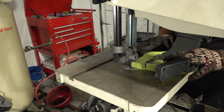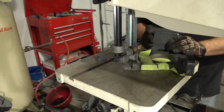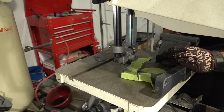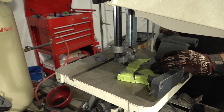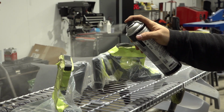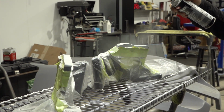In all seriousness, these kinds of things happen all the time when building something like this. The custom uprights were designed to use factory 240SX brake calipers, but I chose to take a step further by upgrading to Wilwood 4-piston brakes. This was bound to happen, however wrong it feels to cut up freshly powder-coated parts. On the upside, I was able to find high-temperature spray paint that closely matched the powder coating. I might have these powder coated again in the future, but for now, let's continue getting the driveline into the car so that we can get ready to measure for custom wheels.